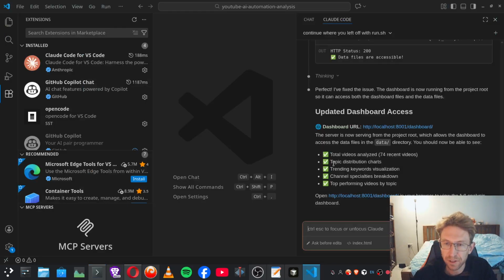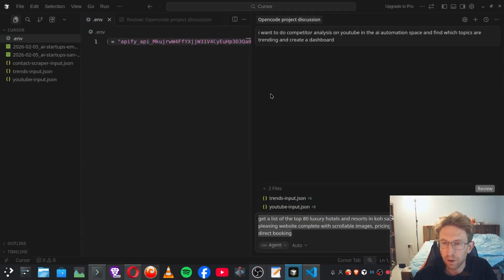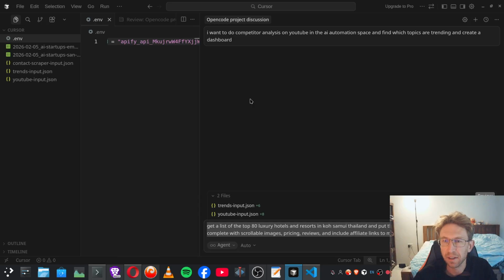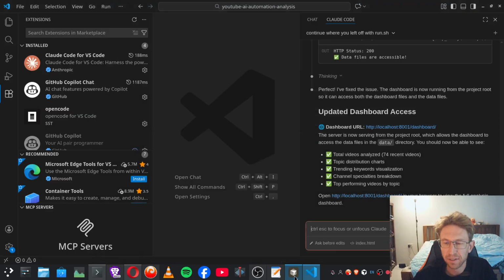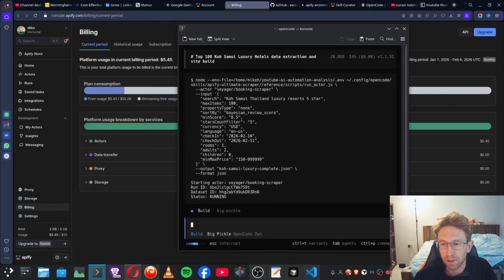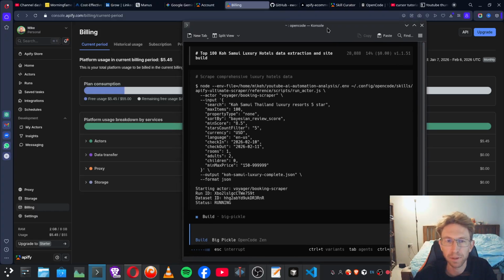Now I could use VS Code, which I was using over here, or also Cursor is available. But I was having some issues with this due to heavy run loads or something like that. So I just decided to switch over to OpenCode. And the nice thing is I can just run this in my terminal right here, and it seems to work pretty well. So we're going to let this run. Hopefully it won't take too long, but keep in mind it's scraping about 100 hotels. So you can see 100 right here. It's going to sort by the review score. Minimum score is 8.5, and it's just using the booking scraper.